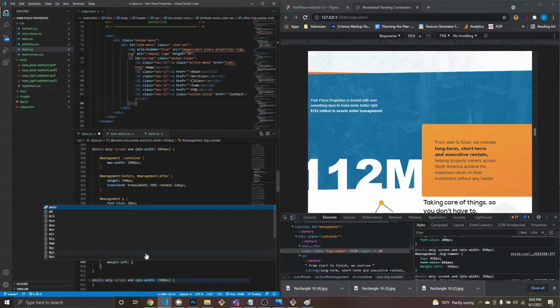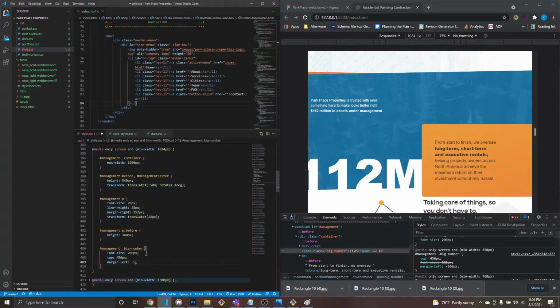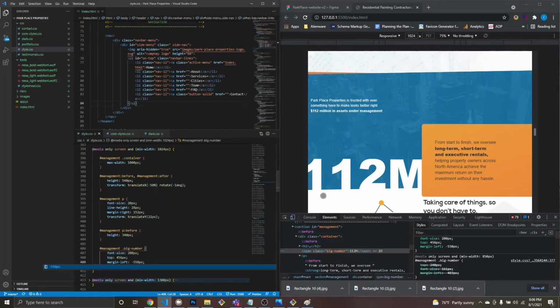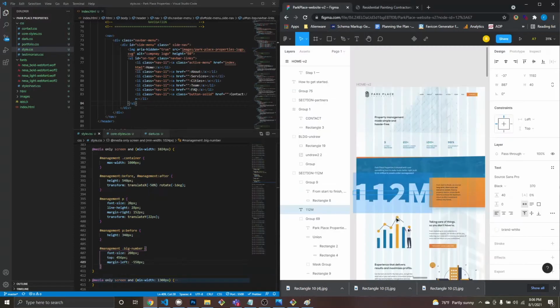Margin left, negative 560. I'm going to decrease that to negative 550. Get that extra 1 in there. And it just doesn't feel as full as when we got these little things down here.